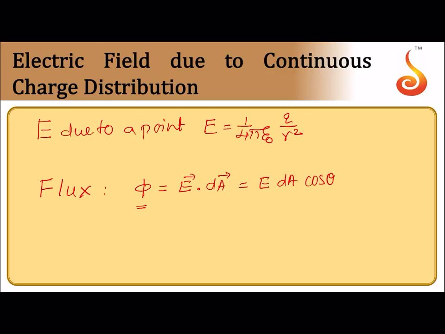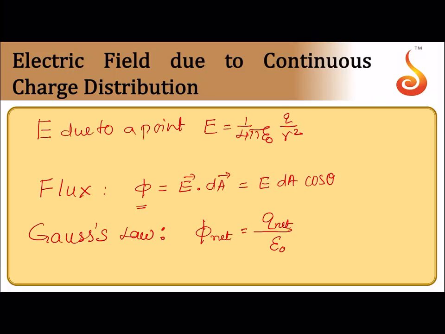And this electric flux idea is also explained using something known as Gauss Law. That's right. Let's just recall. Gauss Law tells us that the net electric flux over a closed surface is given by net charge enclosed divided by epsilon naught. This is what we discussed in the last class.